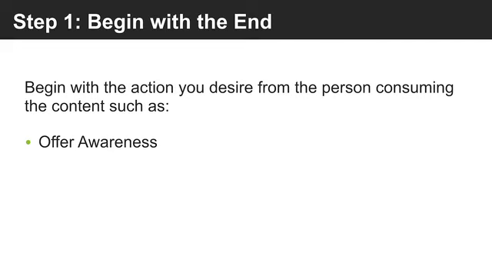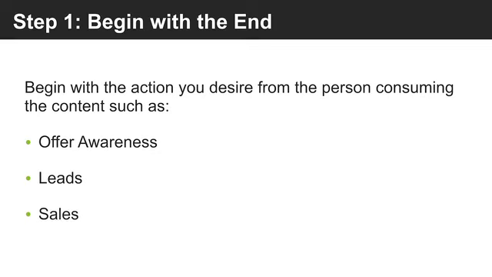One of them is offer awareness. So after they're done listening to this podcast, they know that Digital Marketer offers workshops, or Digital Marketer offers Digital Marketer Lab, or whatever it is that you want them to become aware of. That could be the desired action. You might want them to download something or give you their contact information. In other words, you want leads out of this. So you need to start with an understanding of, okay, I want leads out of this. Now let's work backwards from there to figure out what this content needs to be.